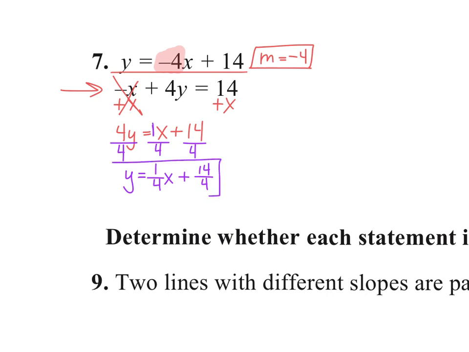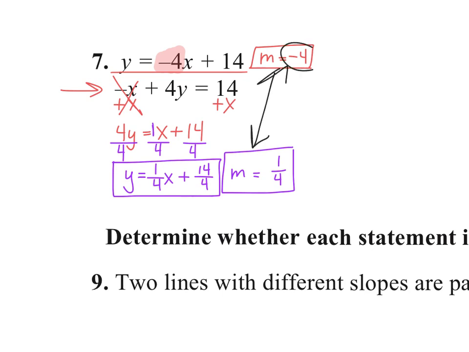So here's my new equation, which means my slope here is 1/4. Okay, so now we look at these two. A slope of -4 and a slope of 1/4. Are they the same? No, so they're not parallel. Are they opposite reciprocals? Yes, right? It flipped over. This is like -4 over 1 became 1 over 4, and changed the sign. So we would say these two lines are perpendicular.